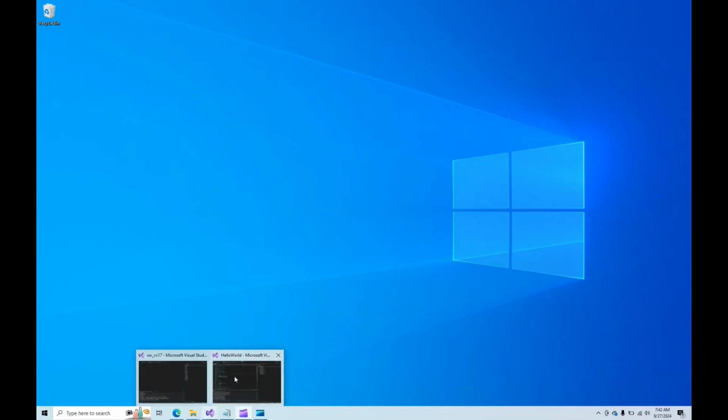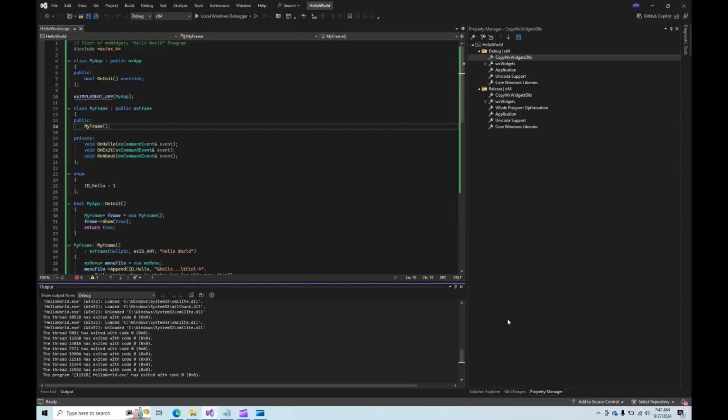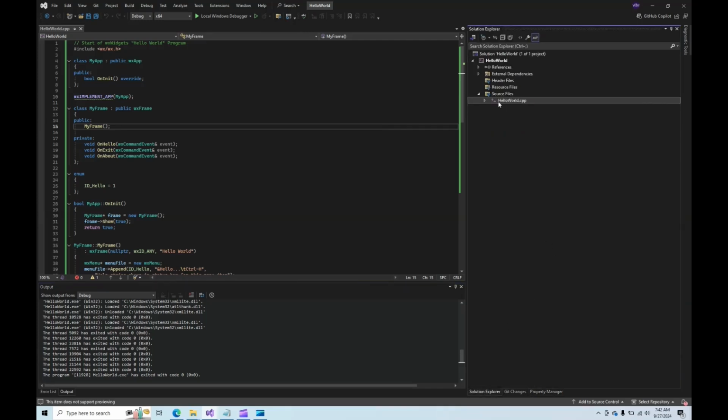Let's pull up the Hello World app. And I was thinking about this. I think I want to rename this source file to something more generic that doesn't say necessarily Hello World. I'm going to call it application. And it's because if I don't rename this, then anytime I open a new project and use this template, there's going to be a file there called helloworld.cpp, and I don't really want that.